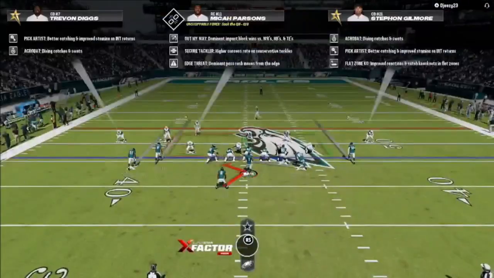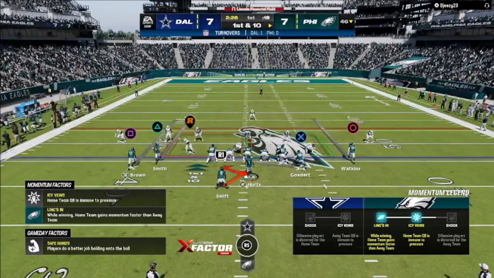But I like the option play because it puts this defender on the backside into conflict, and if he comes down and bites on the running back, that means the quarterback can get to the outside with a run, and then I've got another blocker, a third blocker that can seal for me. So that's why I like the play. I'm not an RPO person. I don't like to take off with my quarterback, but what happens is if the guy's playing the quarterback, he freezes, and then I'm going to have massive overteams here with the line because I'm not going to have this guy crashing down. So it's nice to have in your back pocket.